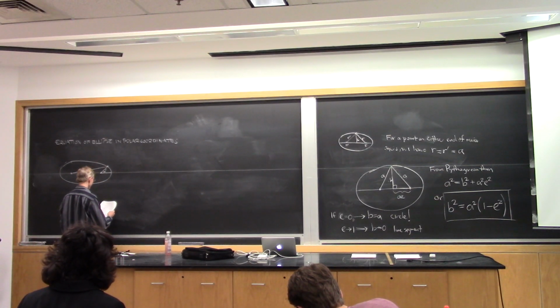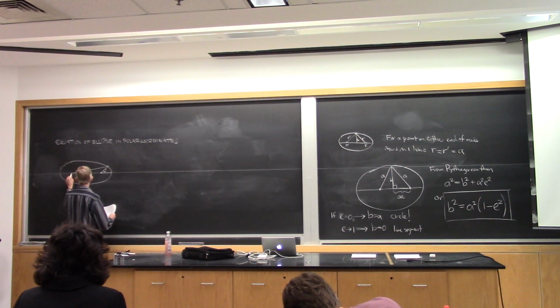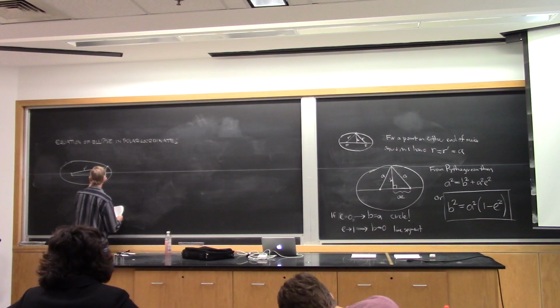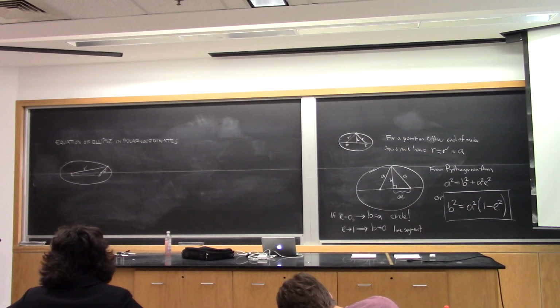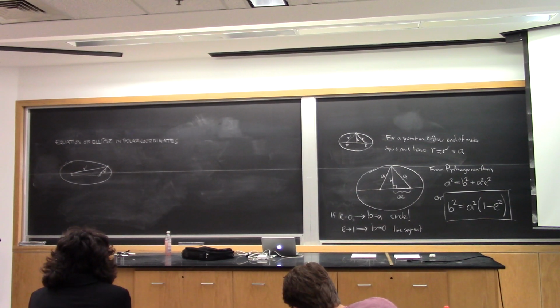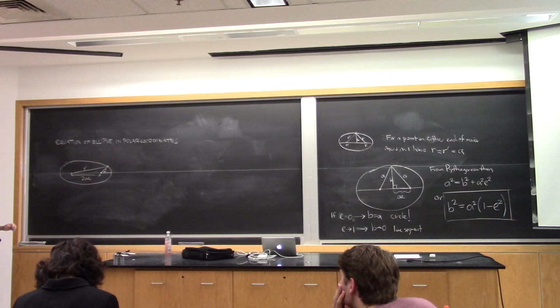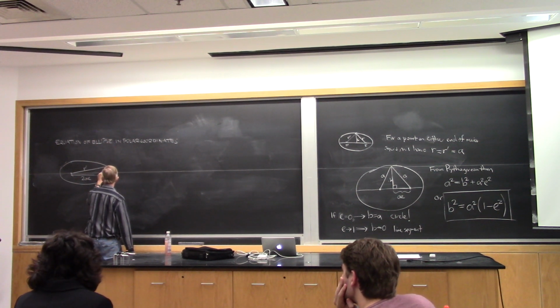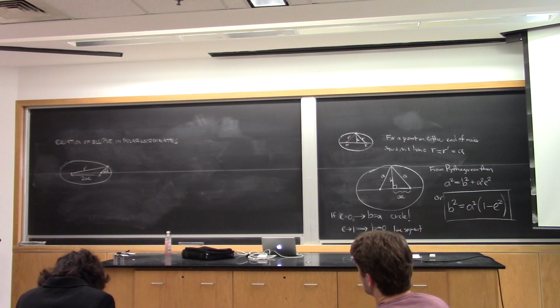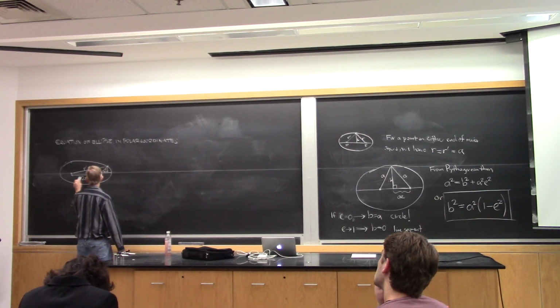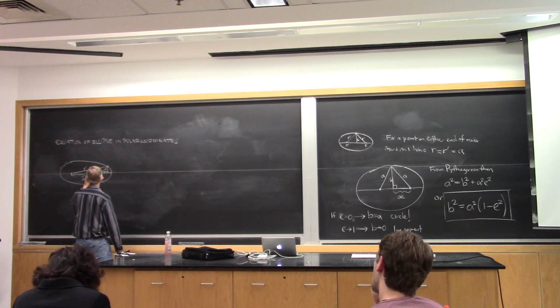Then, what is that distance right there? It's twice the distance of either focus from the center. The distance of either focus from the center is what again? AE. So that distance is 2AE. And I'm going to draw the perpendicular right here. There's a perpendicular.